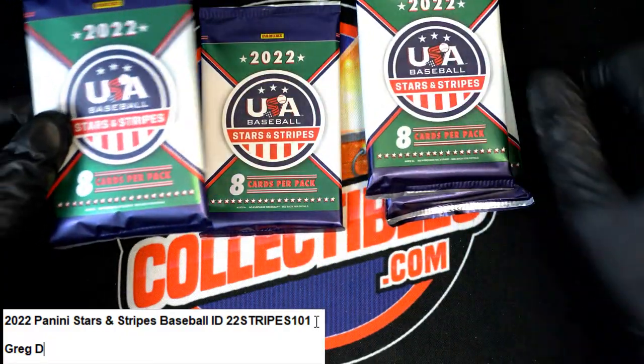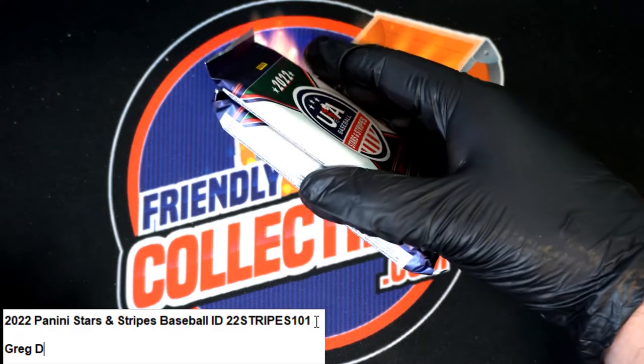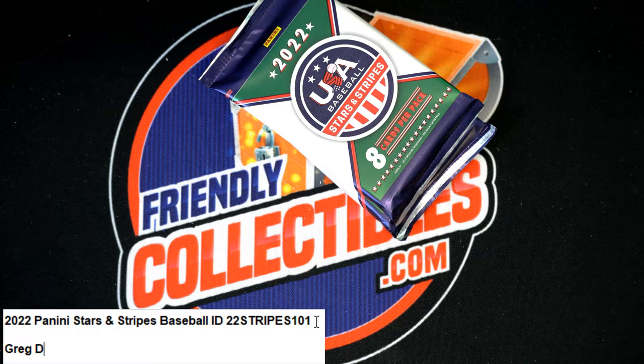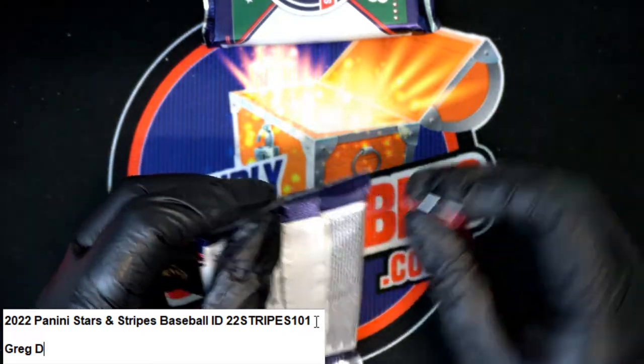Oh, wow. Look at that. Greg has a big, thick one. Oh, my gosh. Great big monster thick pack coming up, too.